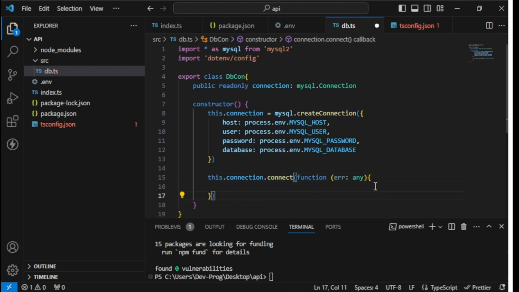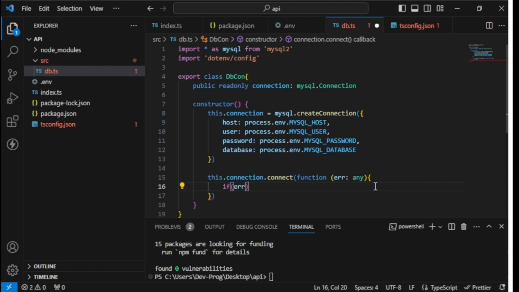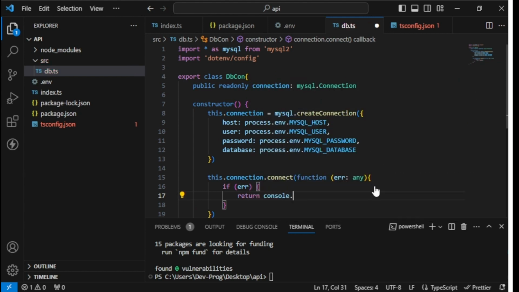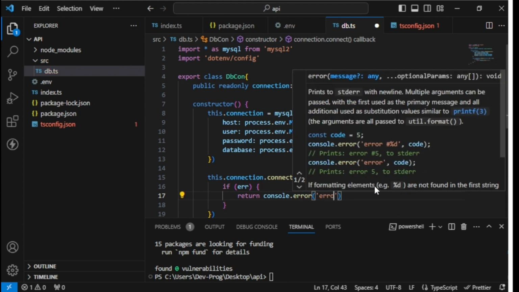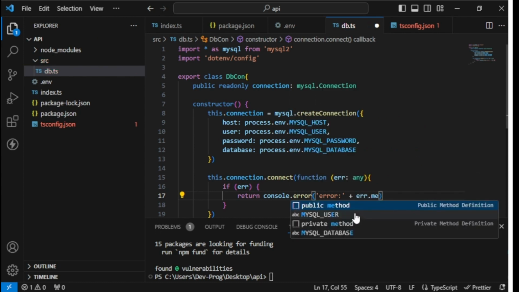Let's move that in here. Now, from here, let's assign a condition. Let's say if error, we're going to return that by sending this message, console.log or console.error, then as a reference, we're going to assign that to error plus error.message.